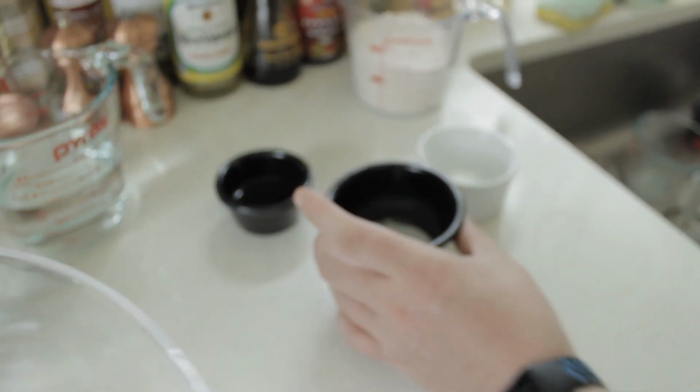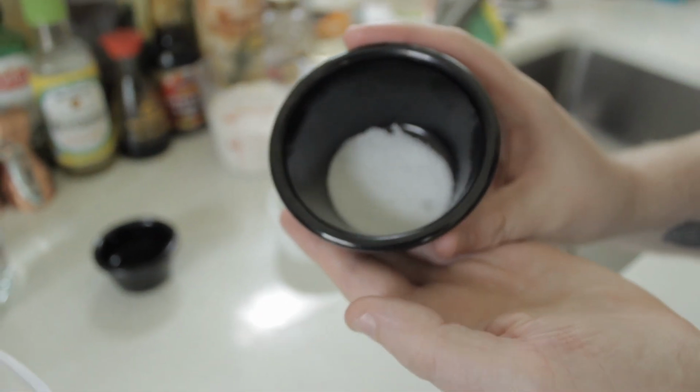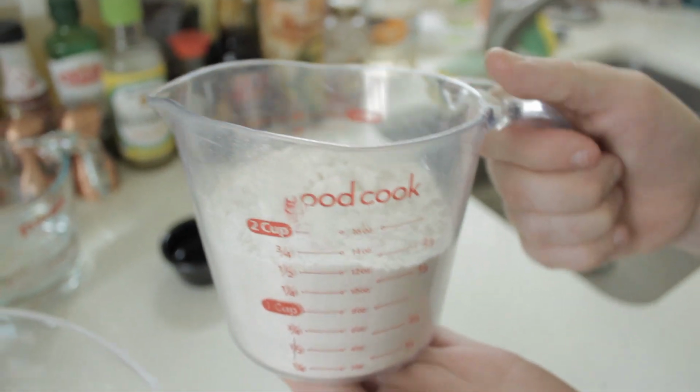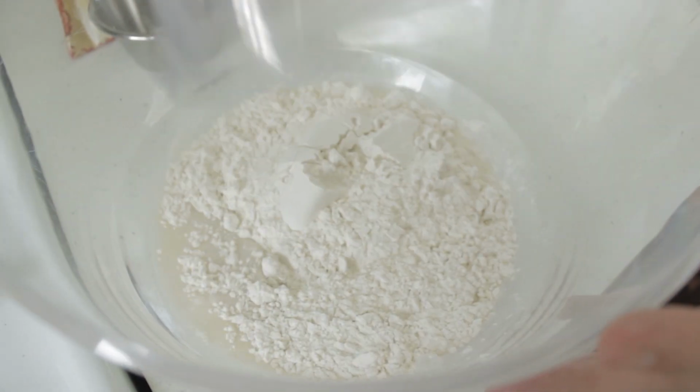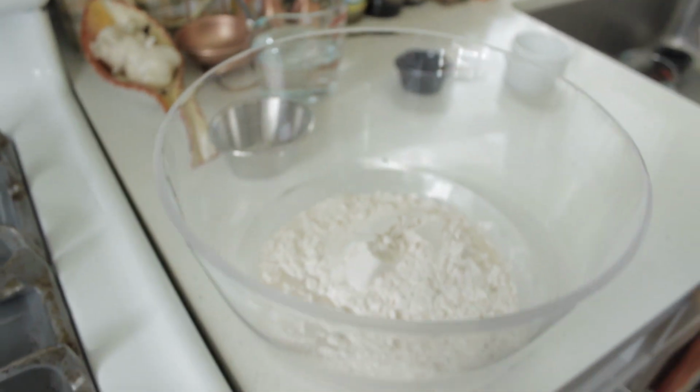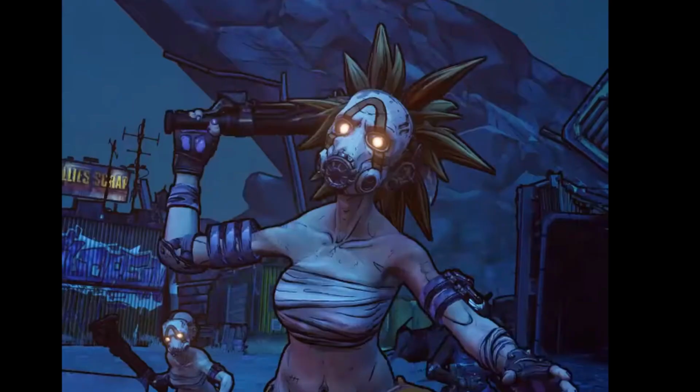I'm going to take our salt, and just sprinkle, little star, and I'm going to take our flour. We'll dump this in. I'm gonna grab our whisk that's right over here. I'm gonna let my inner psycho out and just whisk it.